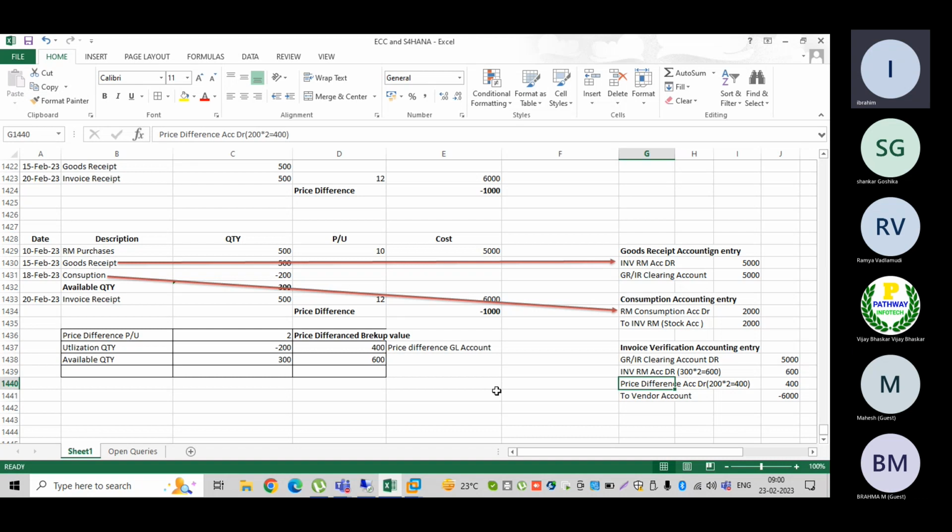Vijay, I have a doubt. Will the interviewer ask orally, or will he ask us to do any practical work? No practical work. They will ask you to explain first. They will start from the process flow. You need to explain the entire P2P cycle process. After that, you need to explain the accounting entries one by one, whatever accounting entries I have described here. Okay, fine, thanks.